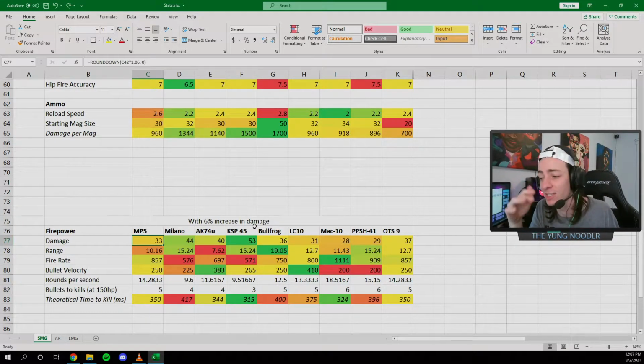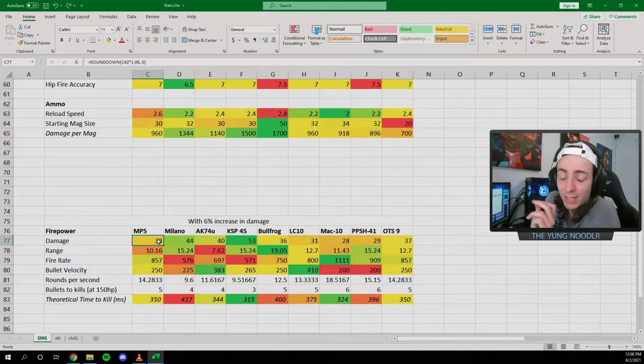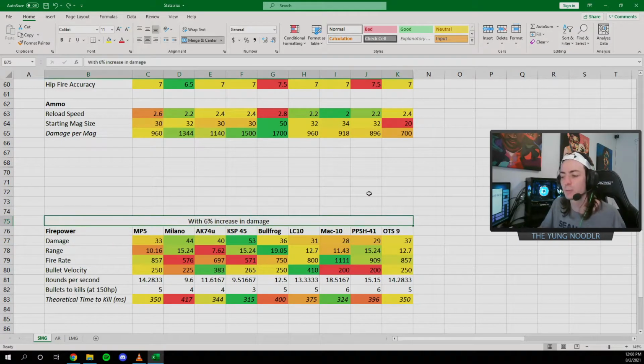99% of the fights you guys are going to get into, they're going to have 150 damage, or, you know, not exactly 1 HP more. And so this 6% increase in damage, don't pay attention to it when you guys are putting on attachments. That is not a difference maker in any SMG.